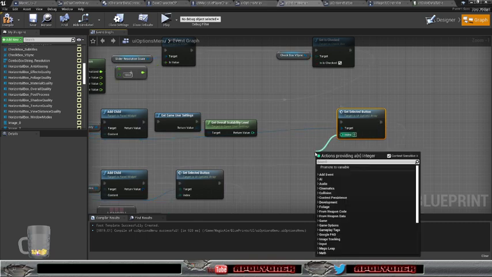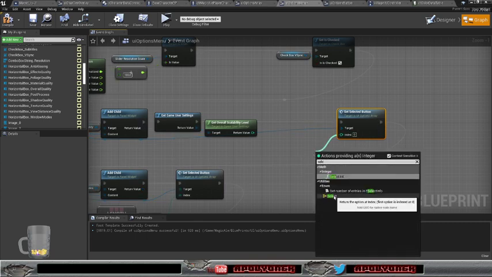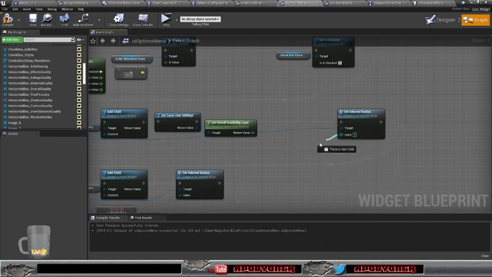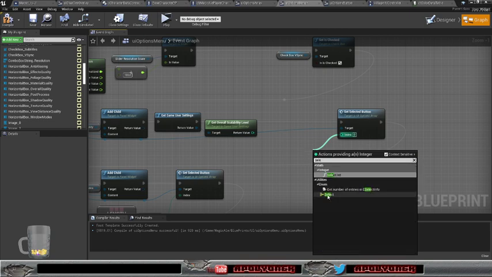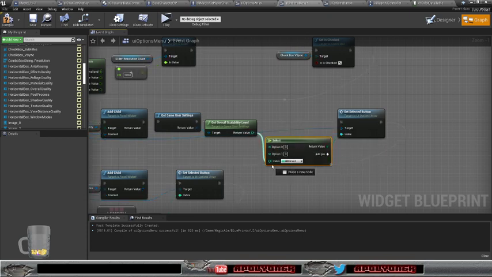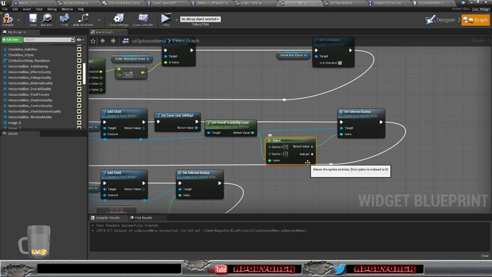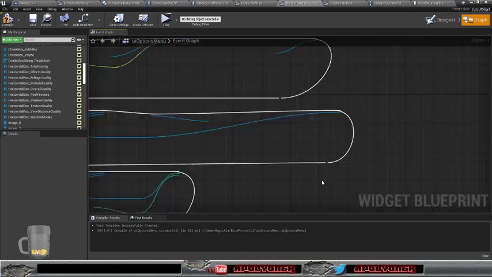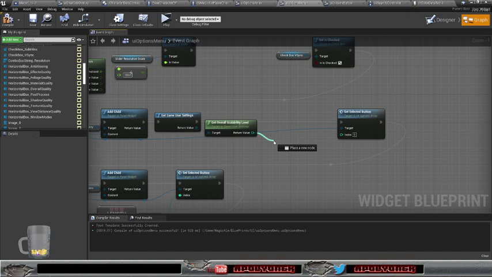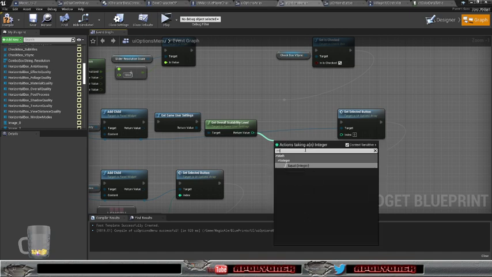So select int, no, that's not correct. Select here. The problem is we don't get a minus 1. So this doesn't work. So we need to check if this is minus 1. No.